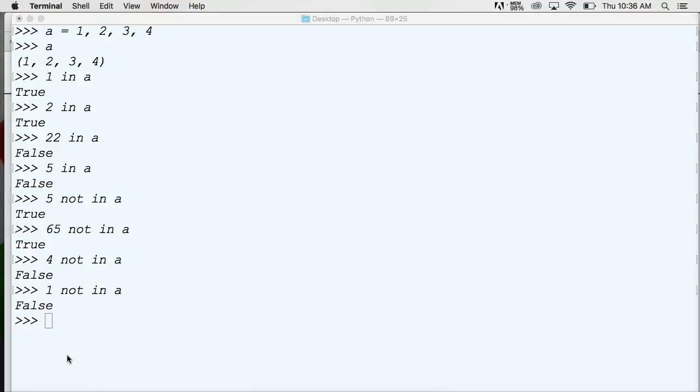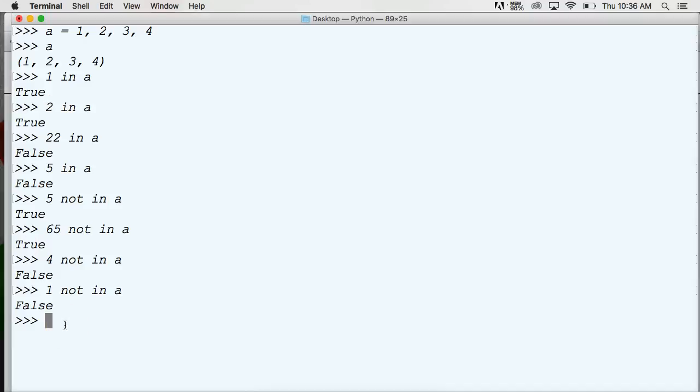So when would we use something like this? Why would we need to be able to check that? Well, let's just say I wanted to return to the user something other than false, because I want to let the user know that 1, let's use this one up here, 1 in A. All right, I want to, instead of saying true or returning something pretty generic, I can say yes, 1 is in our list of things, or something like that.